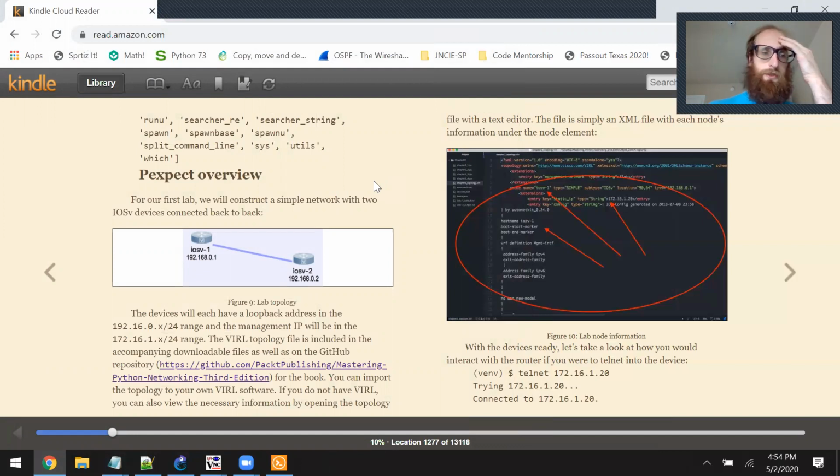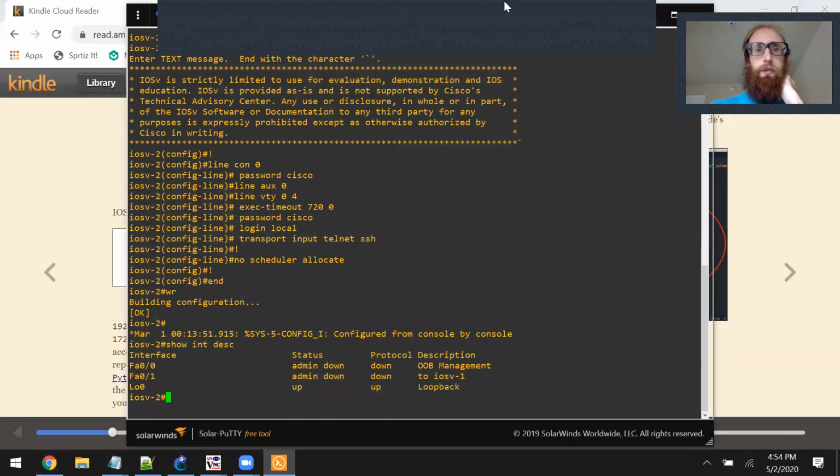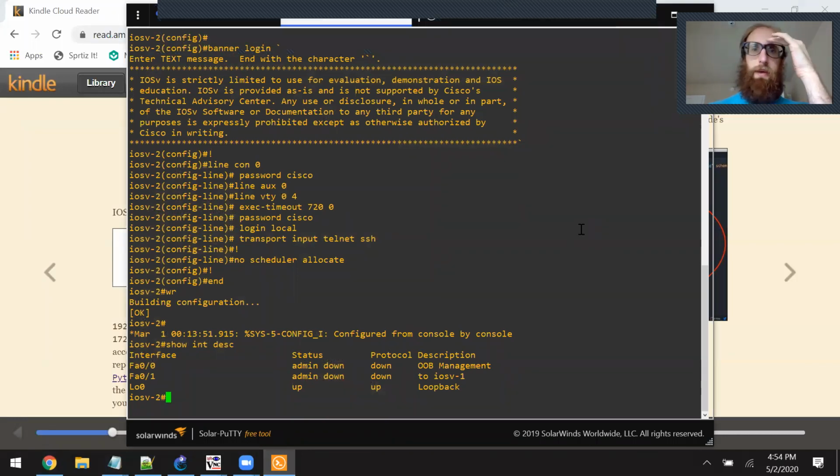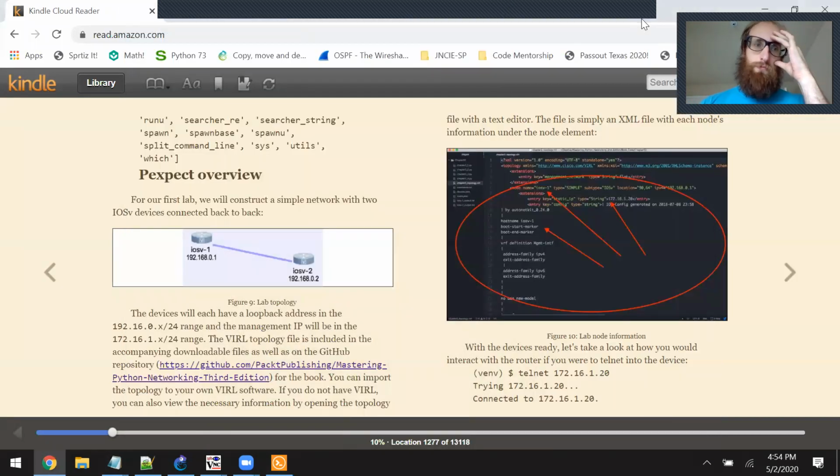So I guess I'm really judging it by its cover at this point. But I haven't learned about Git. I haven't learned about advanced terminals like IPython. I haven't learned about Jupyter, which is good for sharing code. There's just so many things this book hasn't touched on. And for a book about mastering network automation, I'm kind of upset that it hasn't.